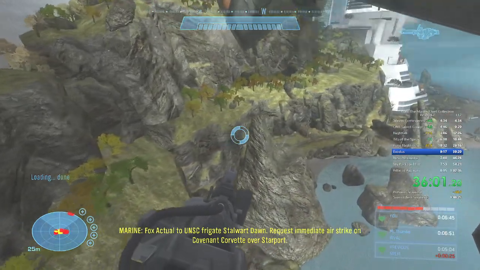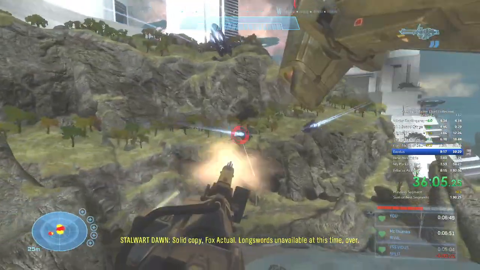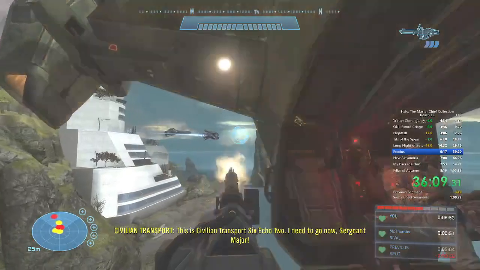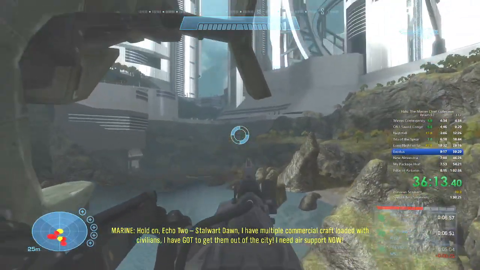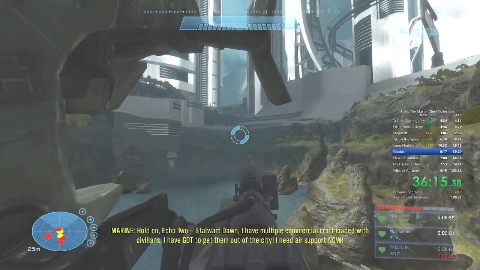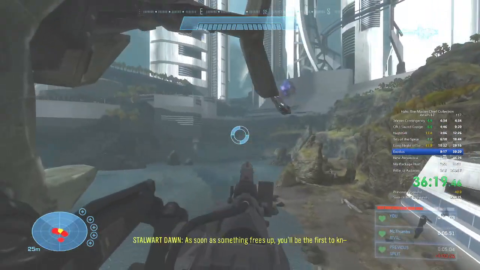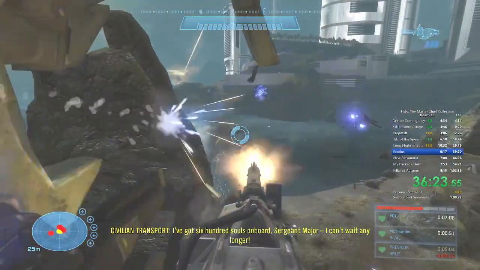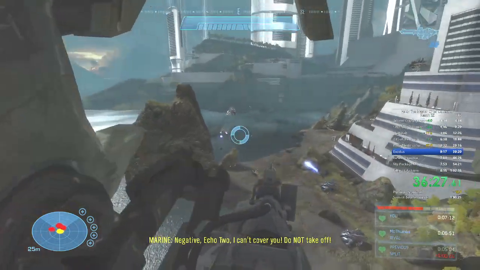Stalwart Dawn. Request immediate airstrike on Covenant Corvette over Starport. Solid copy, Fox Actual. Longswords unavailable at this time. Over. This is Civilian Transport 6 Echo 2. I need to go now, Sergeant Major. Hold on, Echo 2. Stalwart Dawn, I have multiple commercial craft loaded with civilians. I have got to get them out of the city. I need air support now. As soon as something frees up, you'll be the first to know. Not good enough. I've got 600 souls on board, Sergeant Major. I can't wait any longer. Negative, Echo 2. I can't cover you. Do not take off.